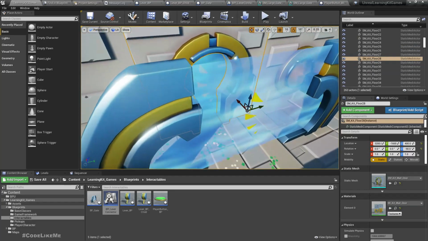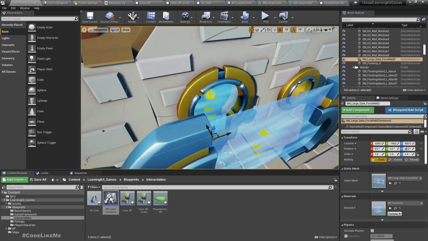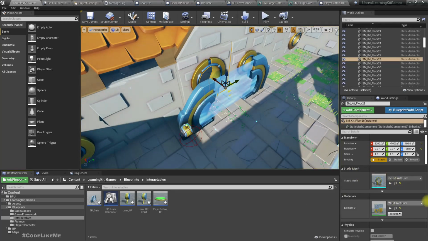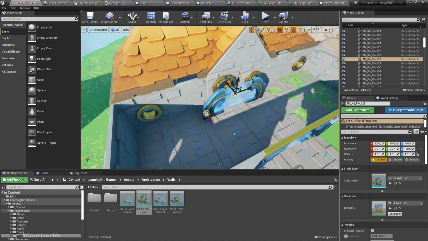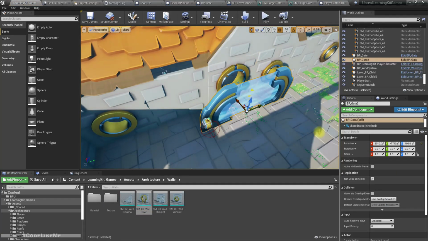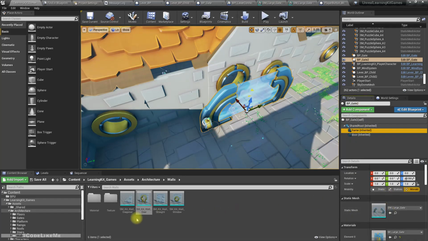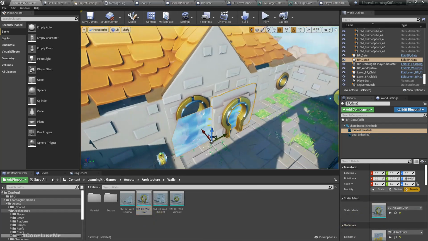and here delete this force field. And what is this mesh? SM kit wall door. Right, so now select this blueprint and instead of the frame use this object.